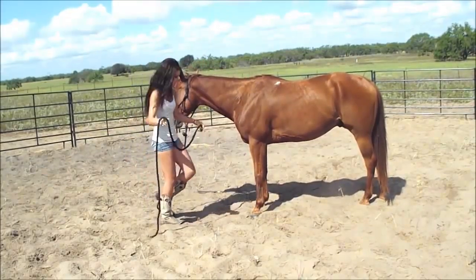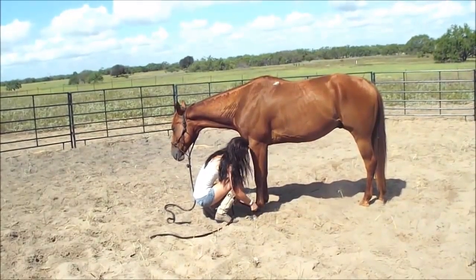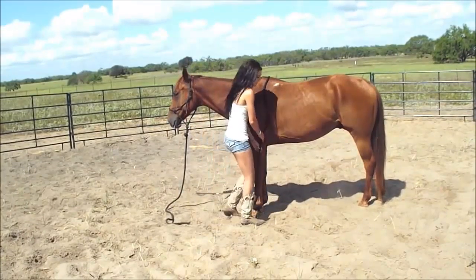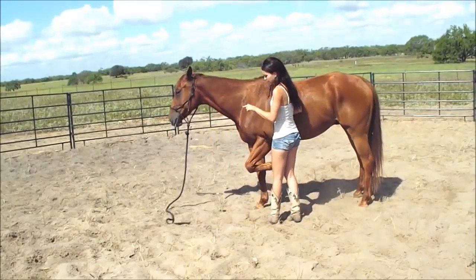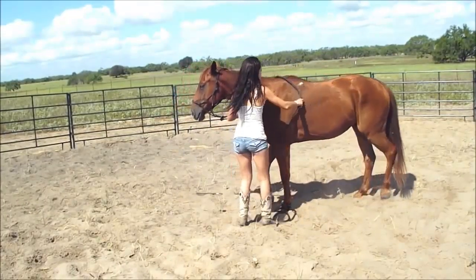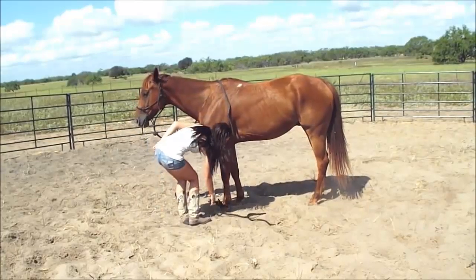You're going to get a leg and you're going to tie it off, not tight — like that. What you're going to do is you're going to want to throw the long lead rope over the back. You're going to ask them to pick up their feet, like this. You're going to get this lead rope and bring it around this way, like this, so it meets this one right here.